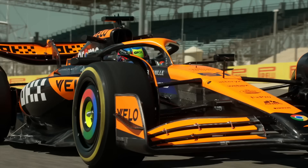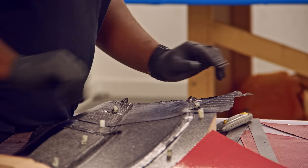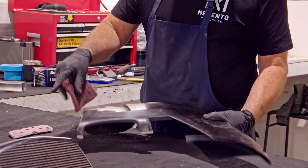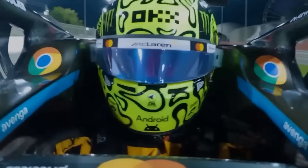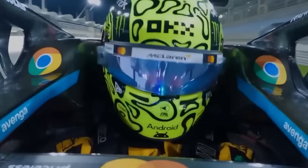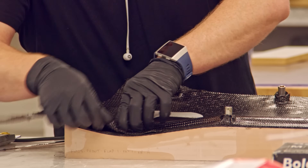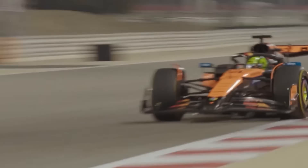Why would a wing on a multi-million dollar race car bend in the first place? F1 cars are made of incredibly rigid materials like carbon fiber. Article 3.2.2 of the technical regulations states that all bodywork must be rigidly fixed. But here's the physics: nothing is perfectly rigid. A 100% rigid carbon fiber wing would be incredibly brittle — the slightest force would shatter it. All materials have elasticity. Think of a plastic ruler: you can bend it and it snaps back. Push it too far and it breaks.